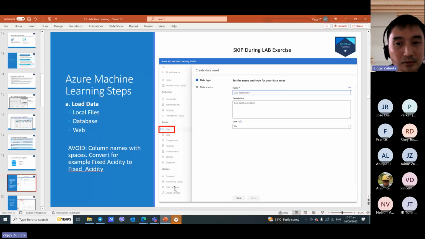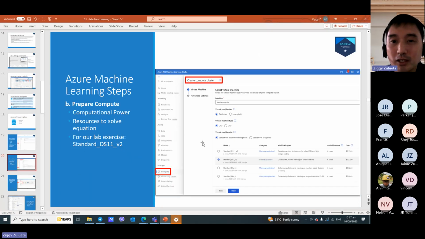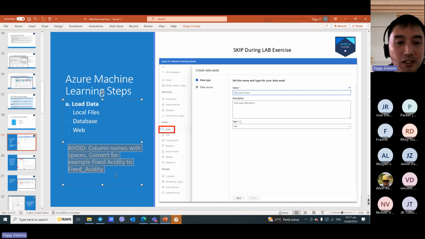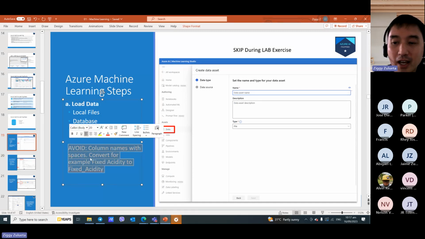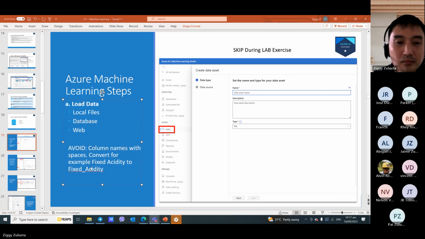So once you've uploaded the data, the next step would be preparing your compute cluster. So again, as I mentioned earlier, by the way, just to put a note here for future reference. When you have a file that you want to put online, you need to make sure that your column names do not have spaces. So just a quick input on that, because for some reason the system will always have a failure eventually if you continue on with the exercises. So for columns like this, you need to put an underscore after. So that's the only thing that I want to put a note here.